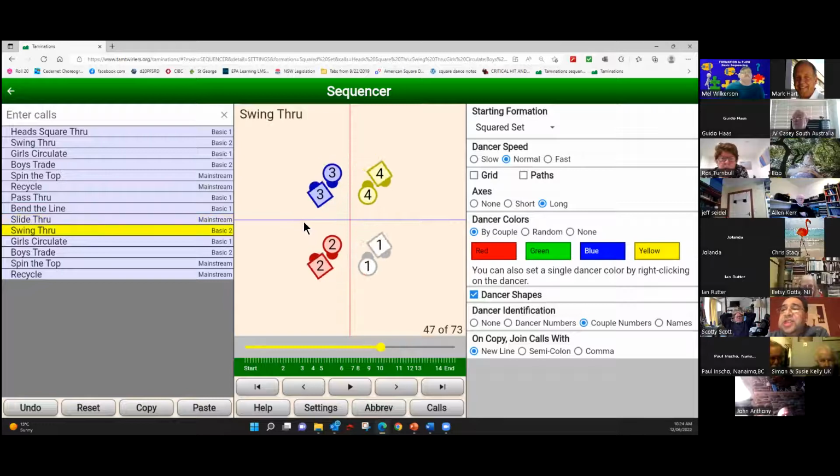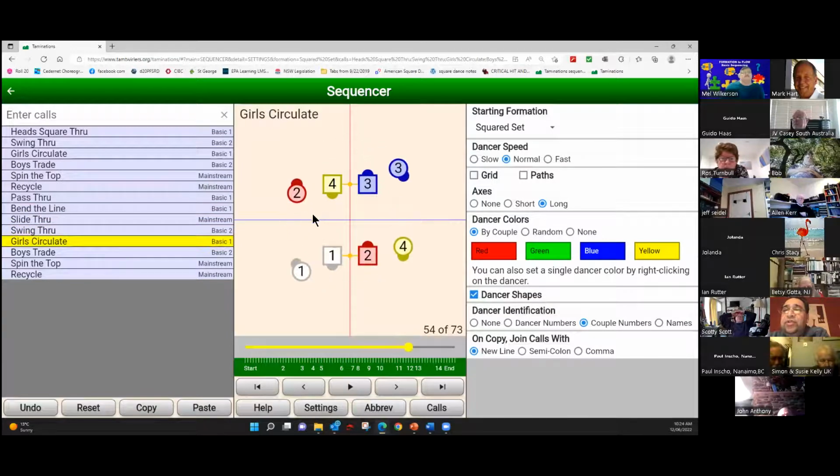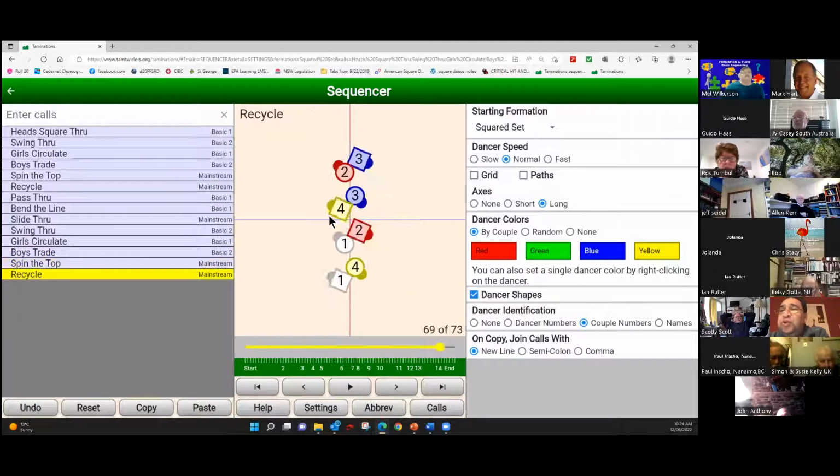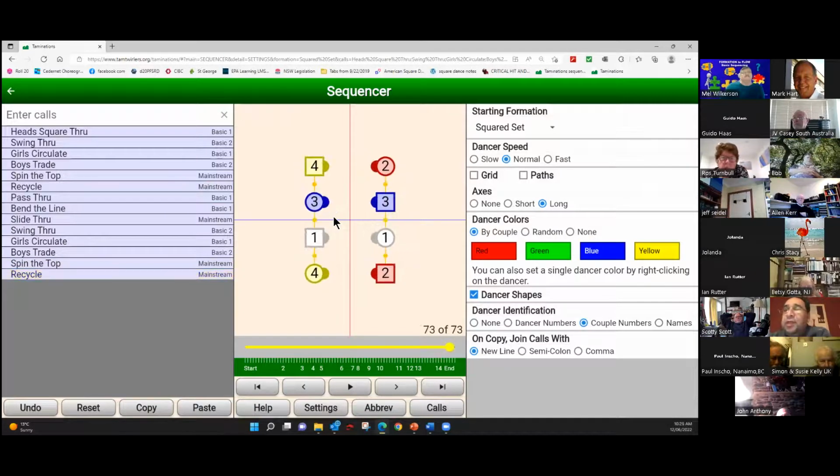And here comes the same flow module we had, with the swing through and the girls circulate and boys trade, and the spin the top and the recycle. And we missed one person and we went back to a corner pairing. So this is funny to see if you can see that. If you do it twice again, then you can reshape everything, go forward and back, and have something really nice to play with.